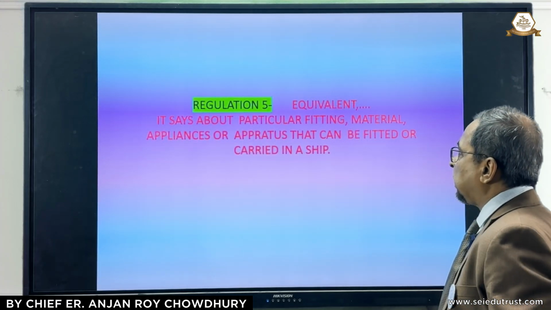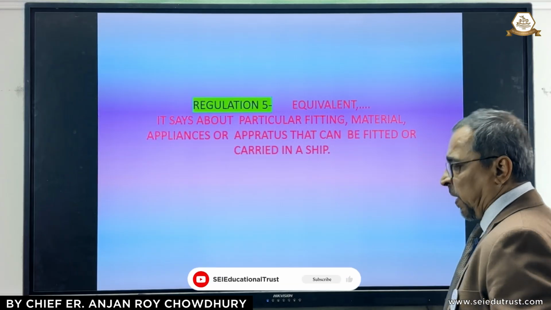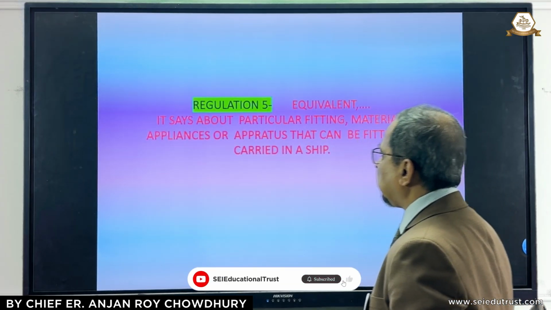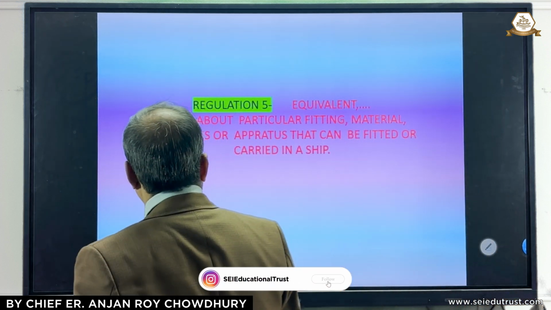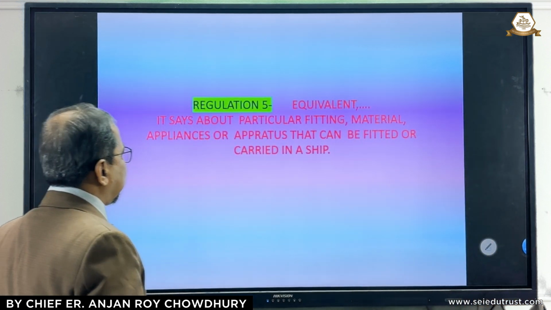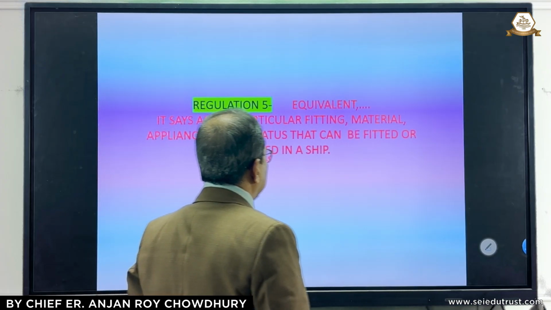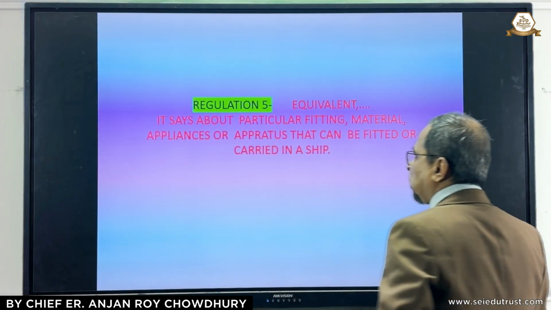Regulation 5 says about equivalents. What is the meaning of it? It says about a particular fitting, material, appliance or apparatus that can be fitted or carried in a ship.